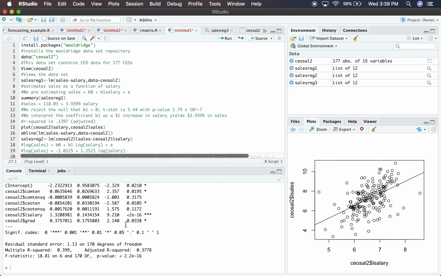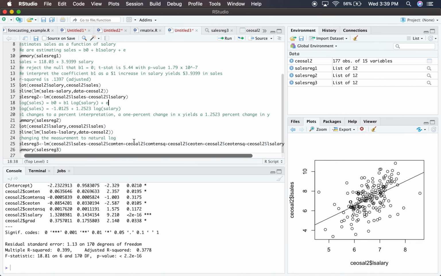And now you can see some things that start to matter as far as sales go. So sales is still explained by the salary, but also you have something related to whether or not the individual was a college graduate, the tenure squared, the company tenure squared.